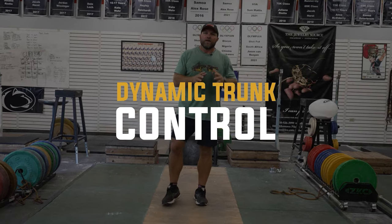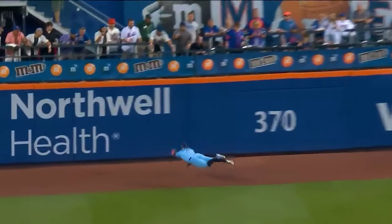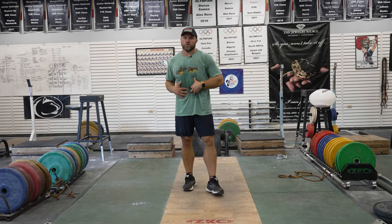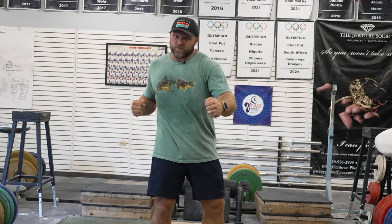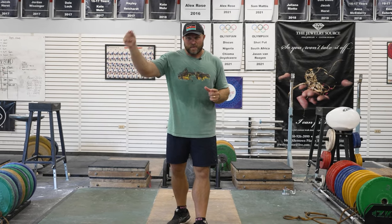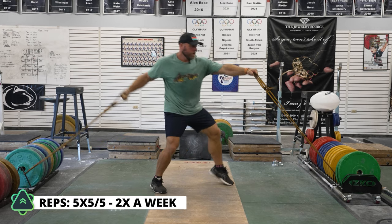Because what we want to do is get pulled back by the band while creating tension through our trunk — that's dynamic trunk control. If we're batting and going all over the place, we're not going to have a good quiet eye. Quiet eye plays a huge role in tracking a baseball, and also in tracking a ball as an outfielder running it down. If we focus on dynamic trunk control and feel that rotational strength from different aspects, training the push-pull from both sides, we can improve overall rotational speed and the specificity we'll have on the field, leading to better performance. Do this twice a week, five sets of five to each side. On the last rep, have a controlled eccentric to feel and work through all the specific rotational positions that will transfer over to the diamond.